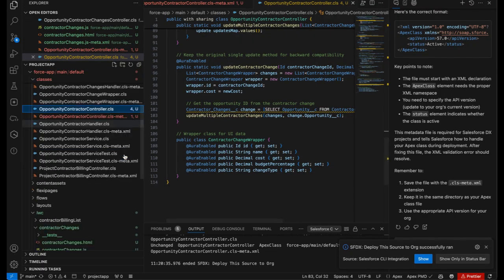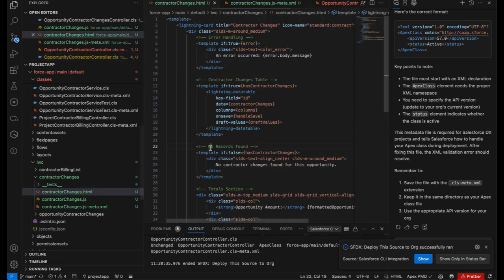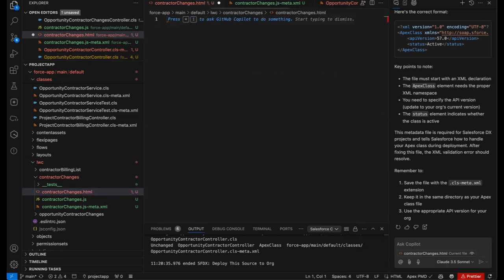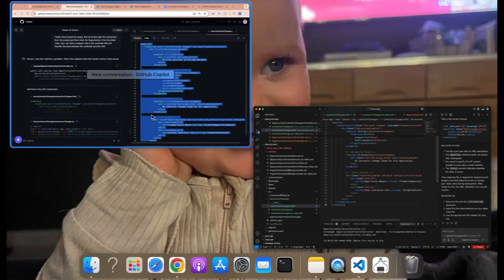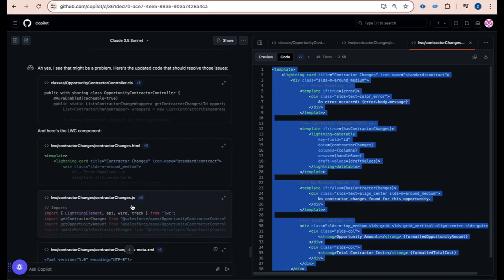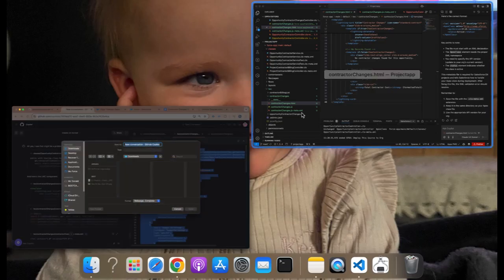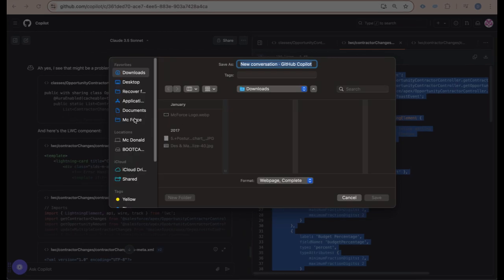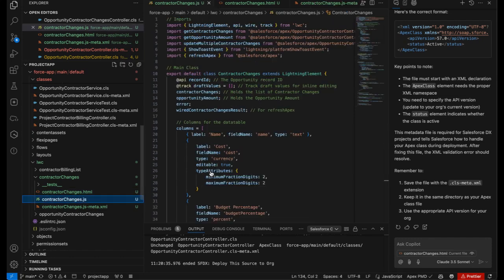Okay. HTML. Paste. Save. JS. Copy. Wrong button. Okay, JS.